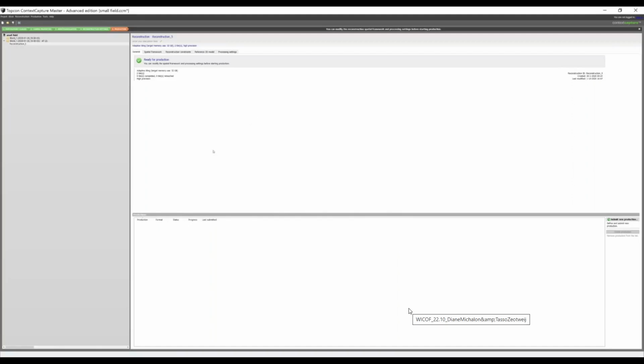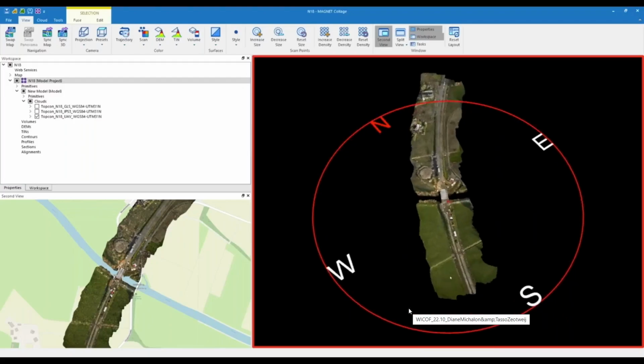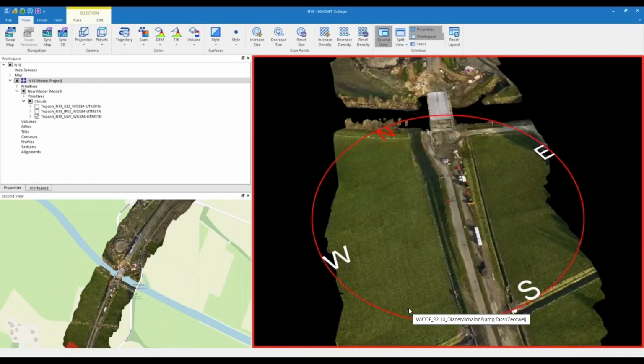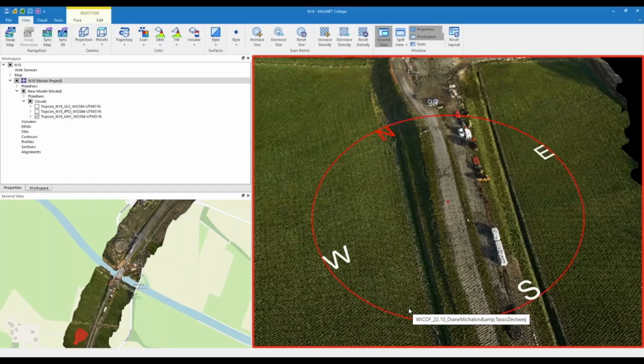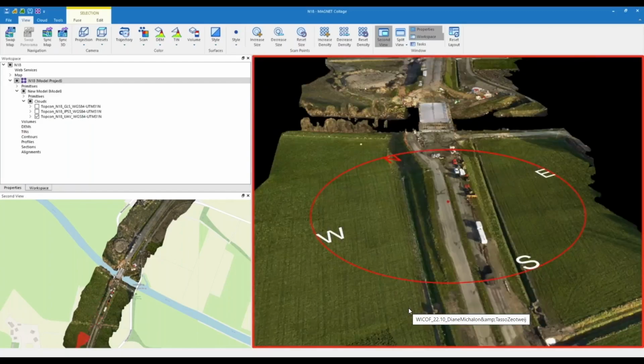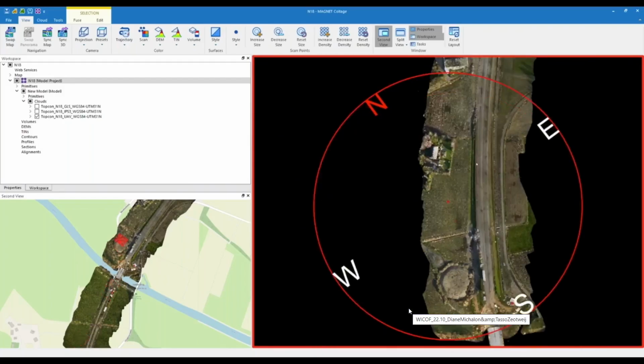So for the use case, I've created a point cloud for the road project that we created a flight plan for in the first step. To show you, I will go to another software. This is from the actual flight that we did in this road project. This is the point cloud from my data from the Cirrus Pro. As you can see, I brought it into Magnet Collage, one of Topcon's software, where I can review the point cloud.